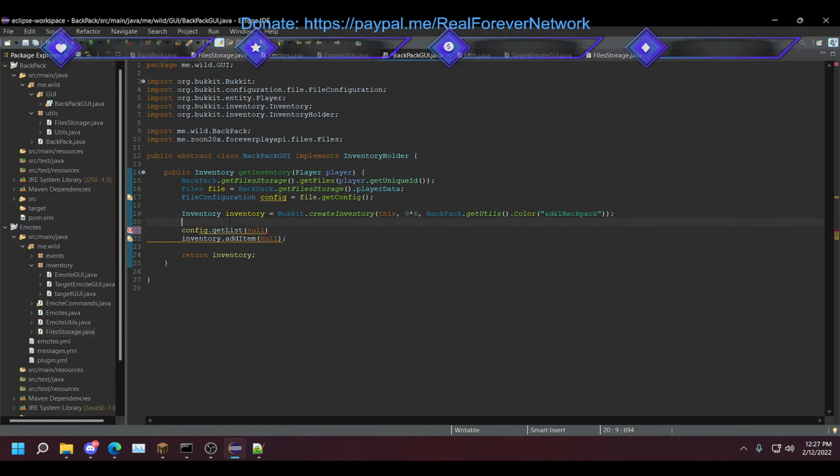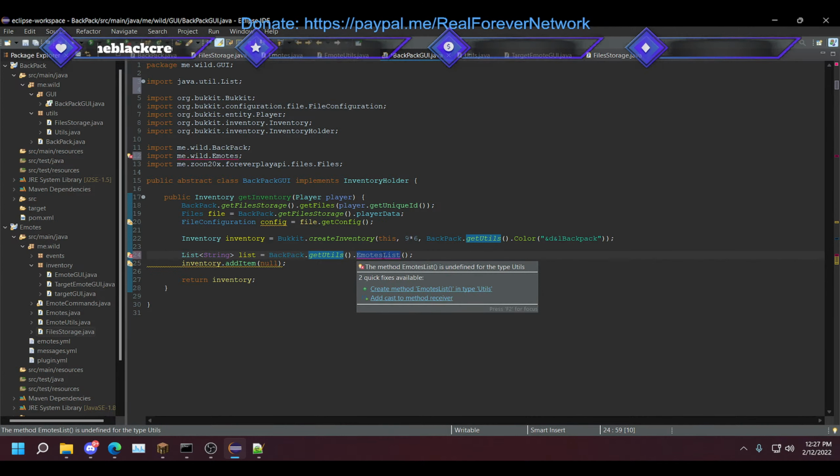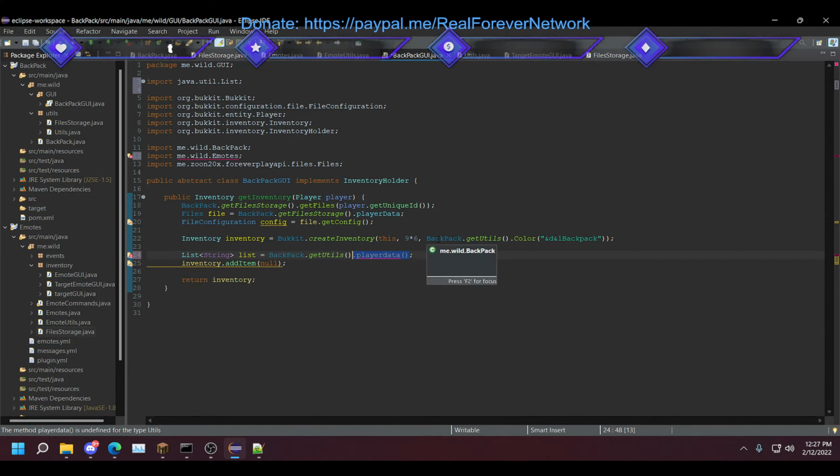Come up here. And actually, we can just now paste this in. So, backpack get utils dot player data dot what? Oh, backpack items. My bad.